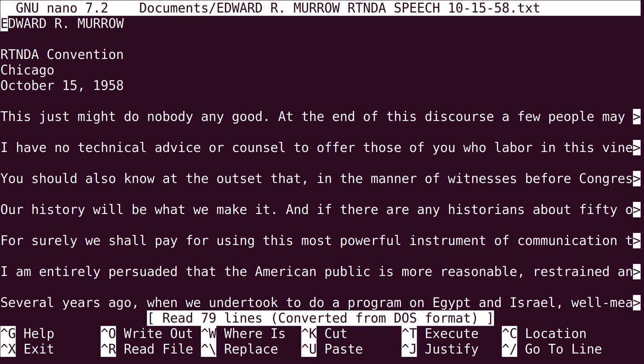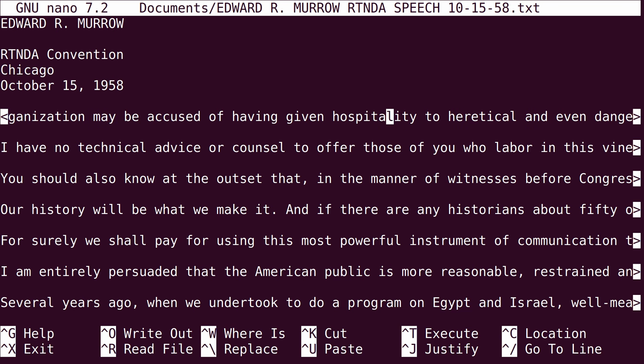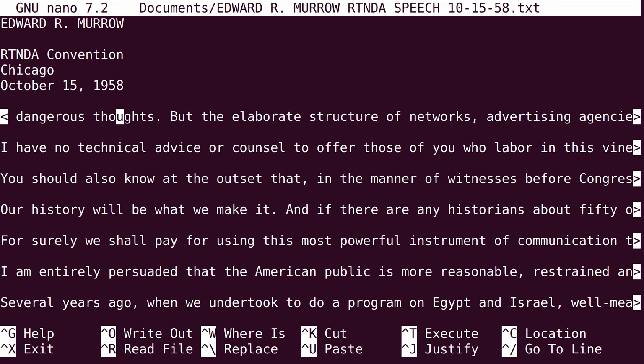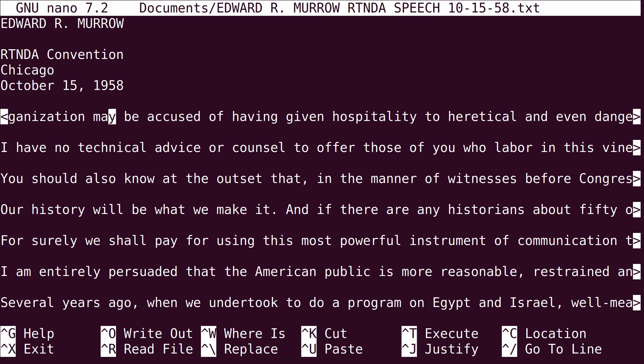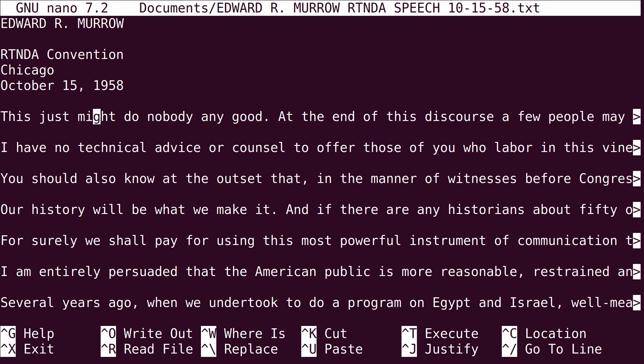Well, what is this craziness? Well, this file is not formatted all that well. You'll notice that every paragraph is just one long line, and they just go off the screen. Like I said, there's probably a way to wrap this. I would not ordinarily be reading something like this in Nano. It works better for working on configuration files or scripts where you're going to keep it at 80 columns or whatever.